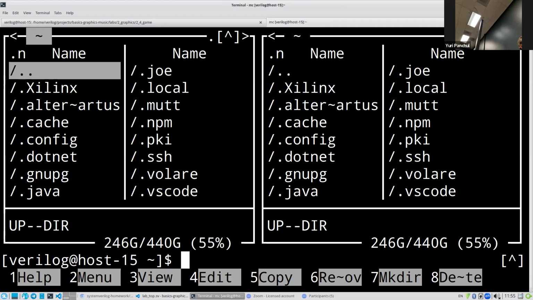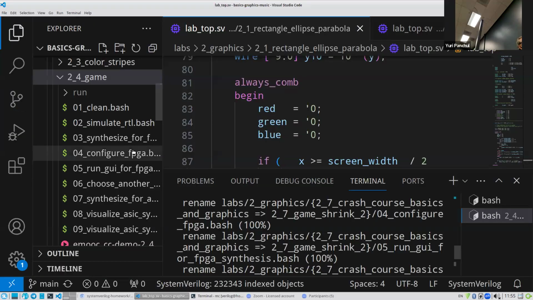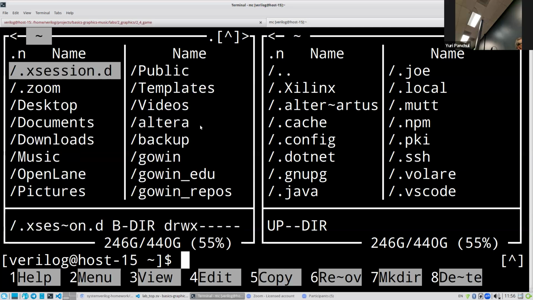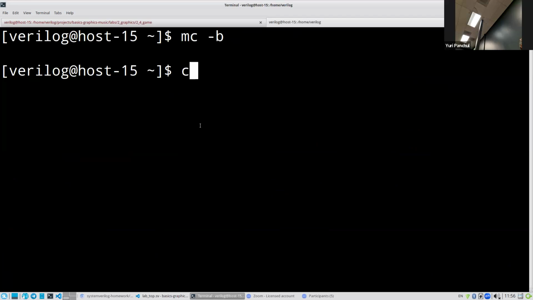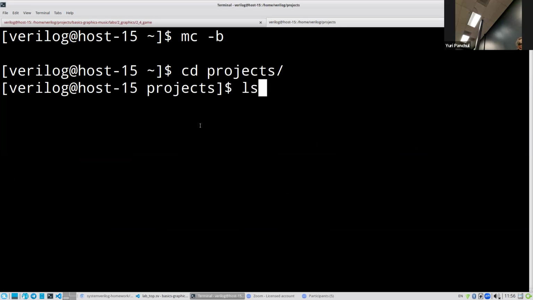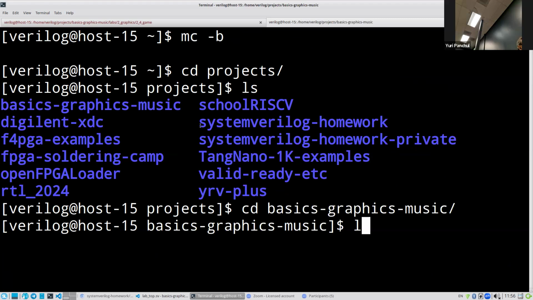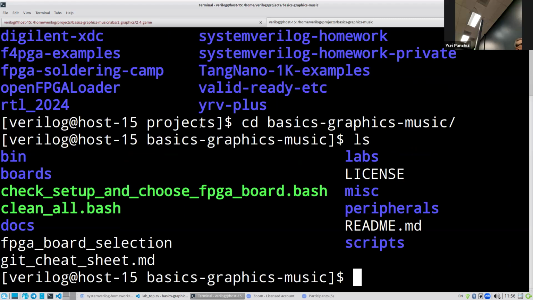Now I will run the script. I can run this script inside this code, but it's better to show it on the screen. So now let me go to projects, cd projects, basics graphic music, labs.